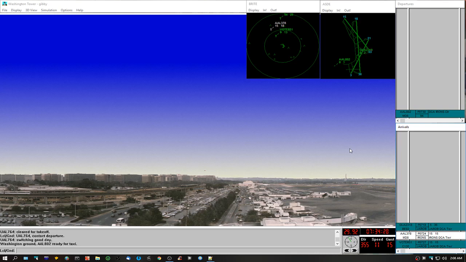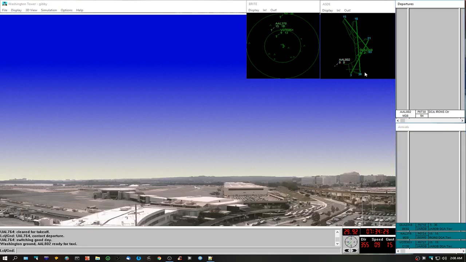Okay. Ground, American 802, ready for taxi. Okay, where exactly are you? You're here, so if I send you to 36, you'll be good to go. We got these guys coming down here. They're going to be coming at 15, or this way. So I'm going to have him go to 36. Taxi, 36. American 802, roger, runway 36.